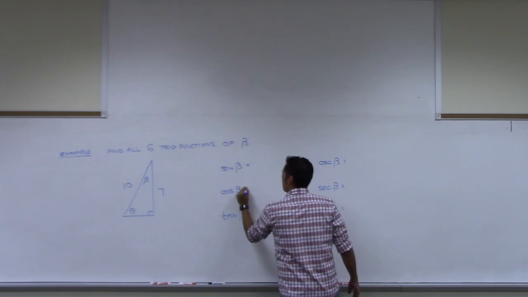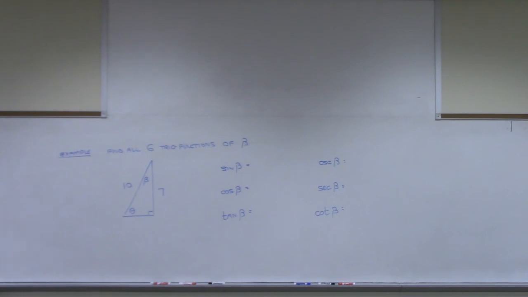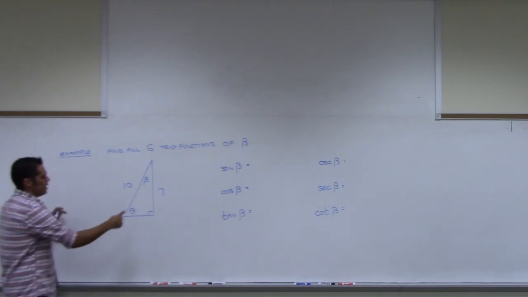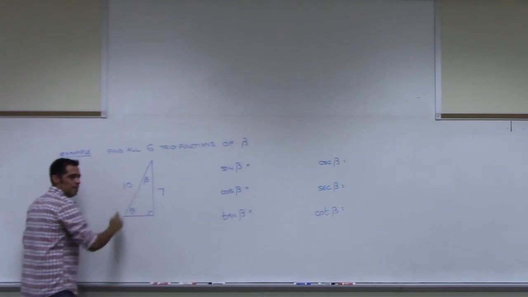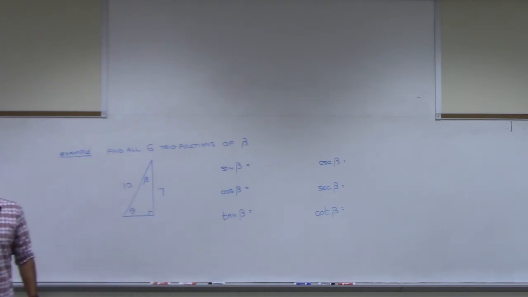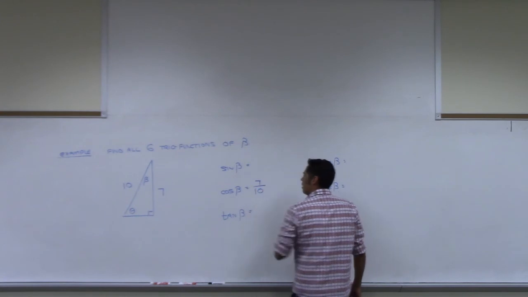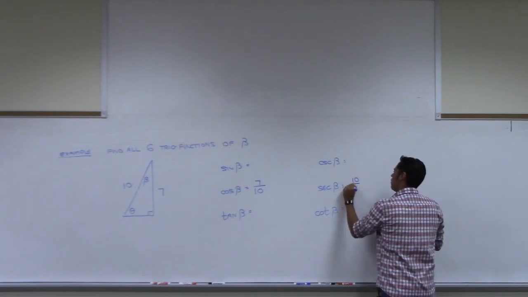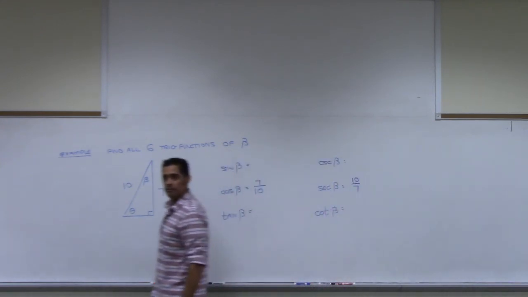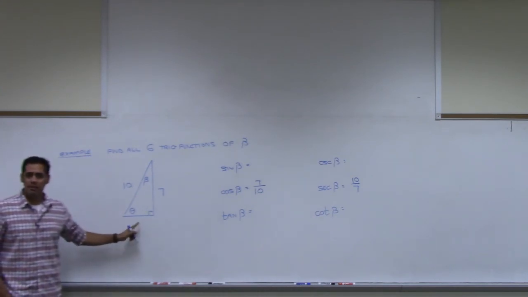Do you know any of these without doing any work? Without doing any other work, is there any of these that you can get? Cosine. We have, the 7 is what side relative to beta? That's the adjacent. We have the adjacent and we have the hypotenuse, right? Adjacent and hypotenuse is cosine. So I know cosine of beta is adjacent over hypotenuse. And I also know that secant beta should be the reciprocal of that, right? 10 over 7. Agreed? But to get all the others, I need to know this side, don't I? This leg I need to know.